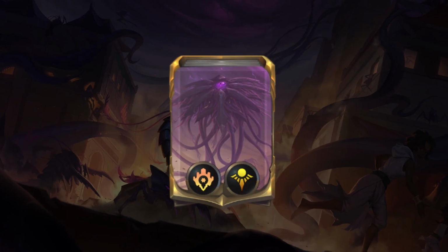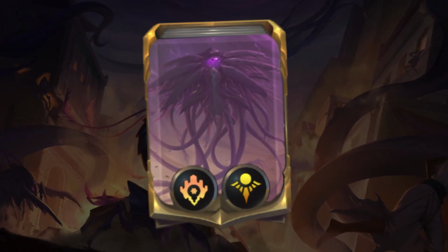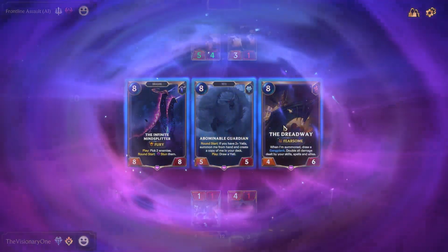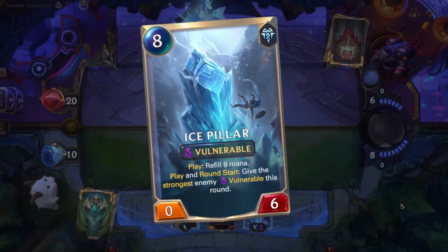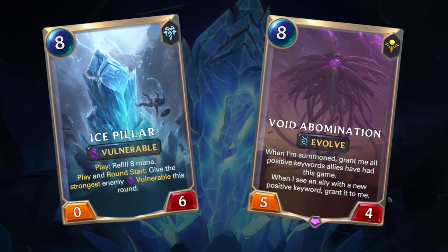Deck number 5, Void Abomination Timelines. This deck is not necessarily built around Kai'Sa, but you'd probably still include her in it. Here's the main idea. Trundle Gnar Timelines has already proven that a Timelines deck can be competitively viable. All you gotta do is choose followers that have strong enough abilities. I feel like Void Abomination could genuinely be a good alternative to Ice Pillar.